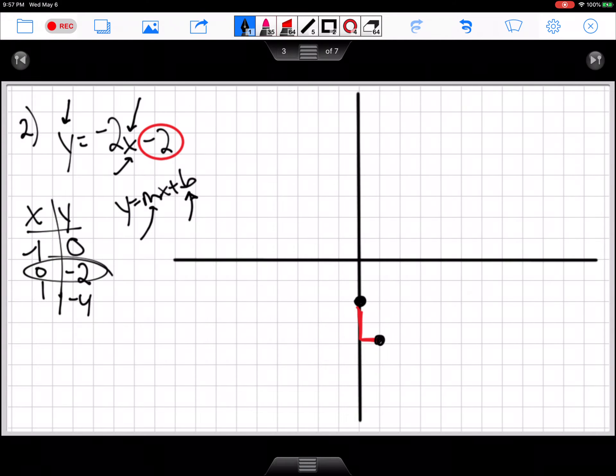A rise of negative 2 and a run of 1. That means I have to have a second point right there. So negative slope, if you remember back to class, that slope dude video we watched. So it's nice negative. He'd be going down the hill. Nice negative. And I have a rise of negative 2 and a run of 1. That is my slope. So that's kind of the shortcut way.